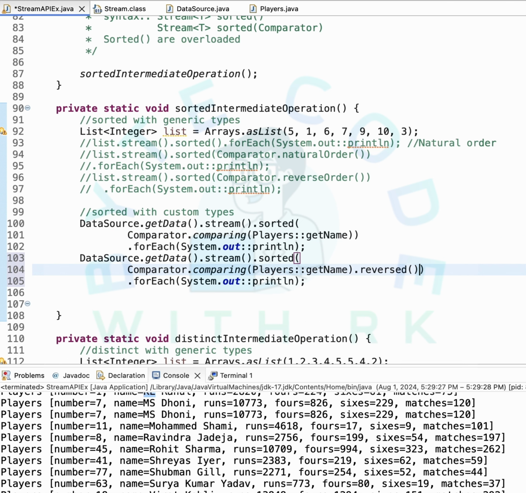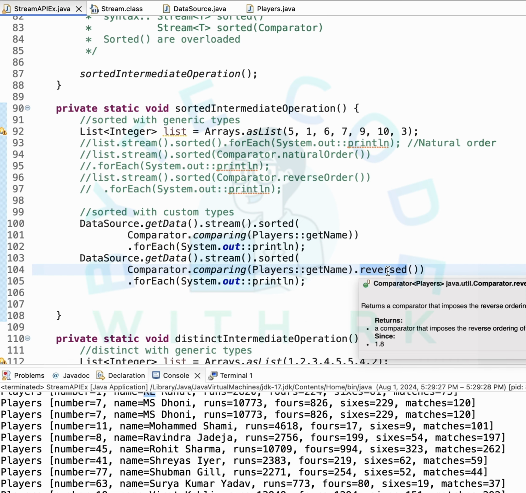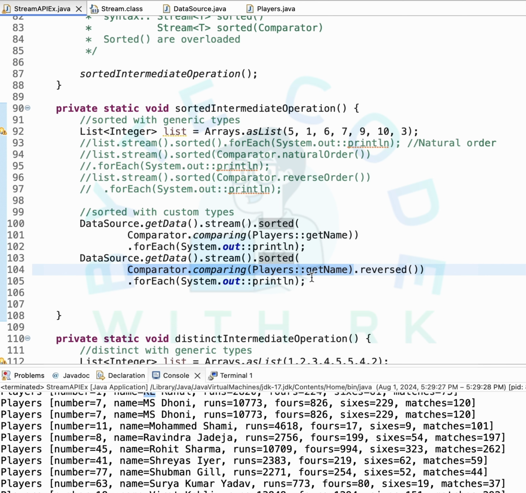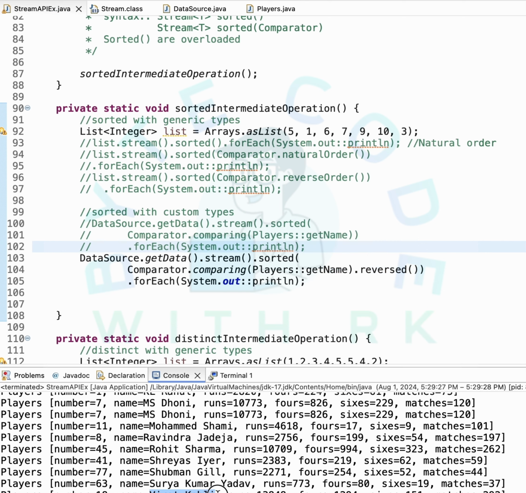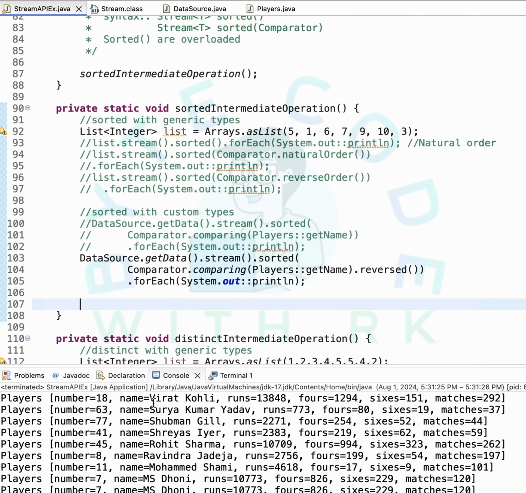If you want to reverse the same data, here I am reversing. In the sorted call itself I have applied reversed to the Comparator.comparing values. It reverses the natural order. Let me run it again so that you get Virat Kohli at the top and Bhuvaneshwar at the end.